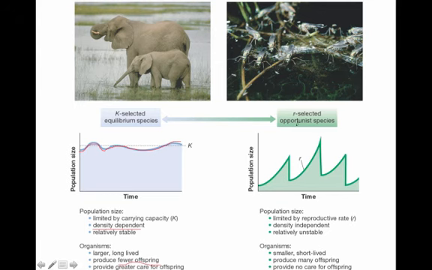Now, on the other extreme, we have R-selected opportunistic species. In this case, here's your population size over time, and you can see we have rapid increases and then sudden drops. Rapid increases, sudden drops. This is strictly regulated by reproductive rates. It's not regulated by the density. It's independent of density. It's almost exclusively because of the rate of reproduction. And because of that, we have a very unstable population. At various times in the history of these organisms, they will have a very high population and then very low, very high, very low.